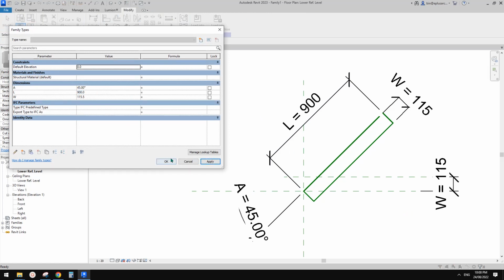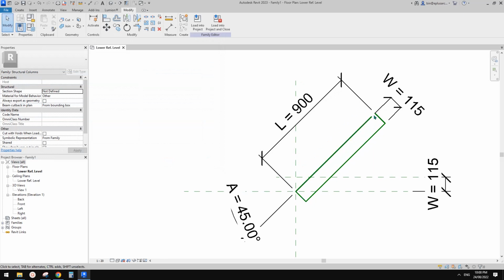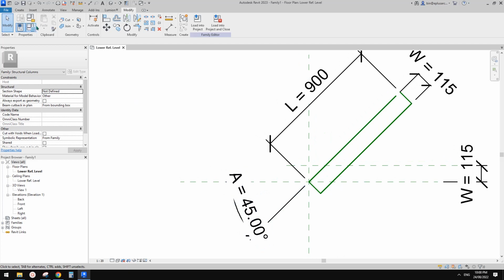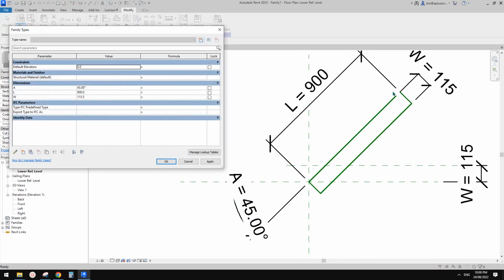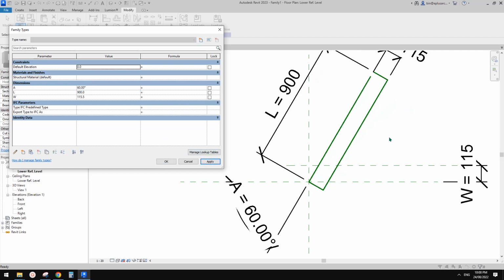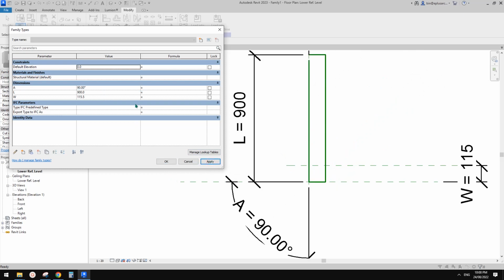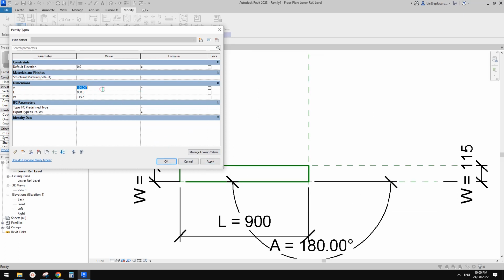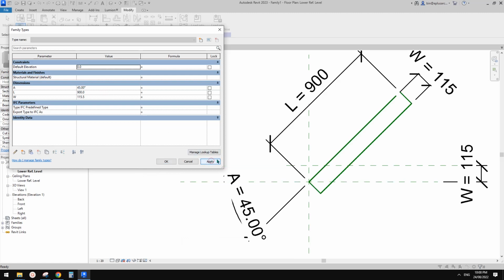So it goes up, which is good. Don't worry about this. Okay. So yeah, and also I want to try angle. So just make sure this one for all these reference lines follow this. So I'll try 60. Oh, good. Okay, so 90. So when you try angle, always try these angles: 90 degree, 0 degree, 180 degree. Because as long as these angles work, it should be okay.